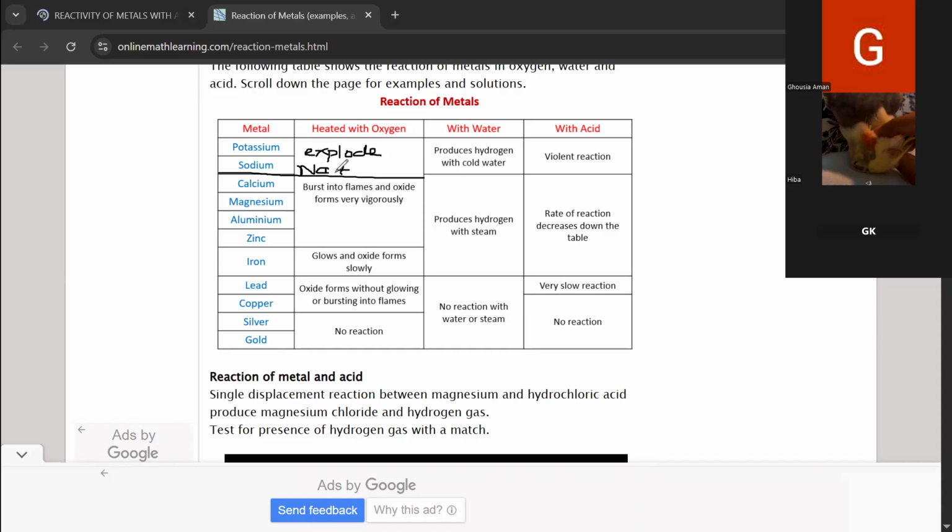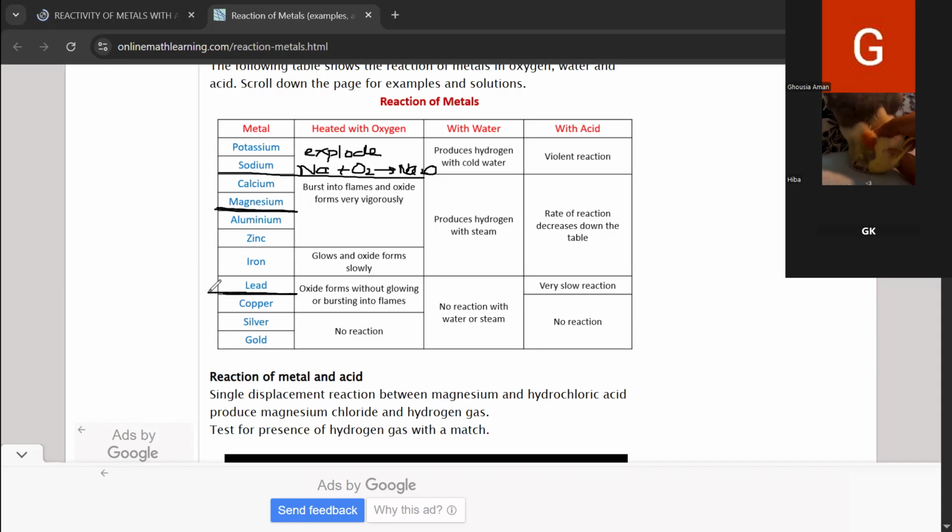So when sodium reacts with oxygen, it will form sodium oxide. When potassium reacts with oxygen, it bursts into flames and forms potassium oxide. When lithium reacts with oxygen, it bursts into flames and forms lithium oxide. The same is the case with calcium and magnesium. They are in group number 2, so the reactivity is a little bit decreased. They also burn in colorful flames, but you have to heat them; it's not an explosive and automatic reaction like potassium and sodium. Rest all of them up to lead.